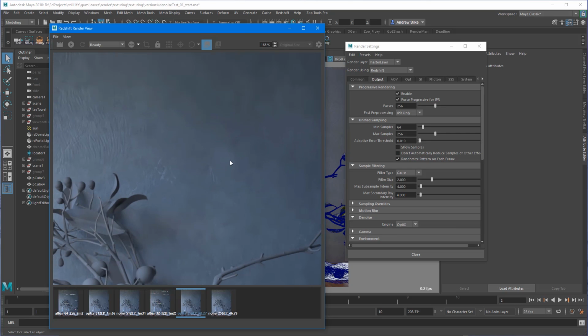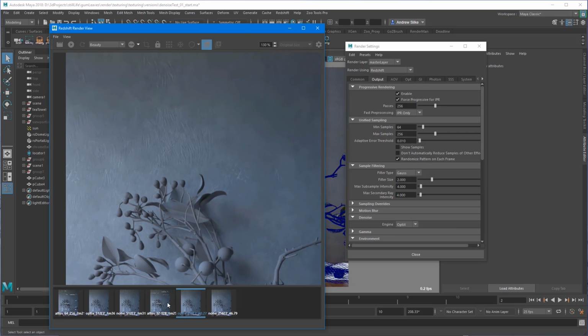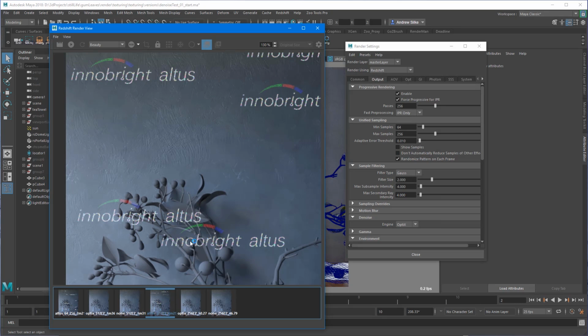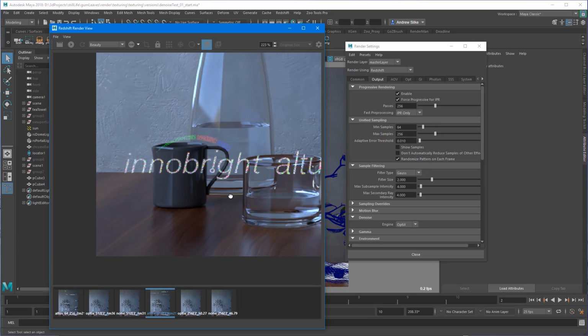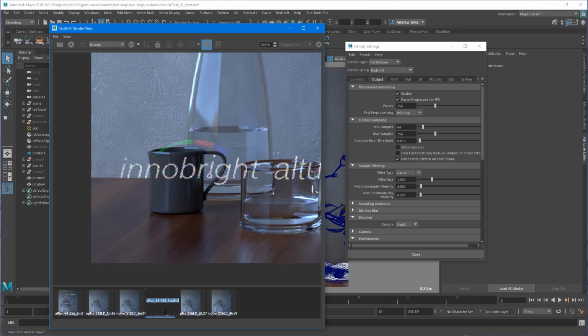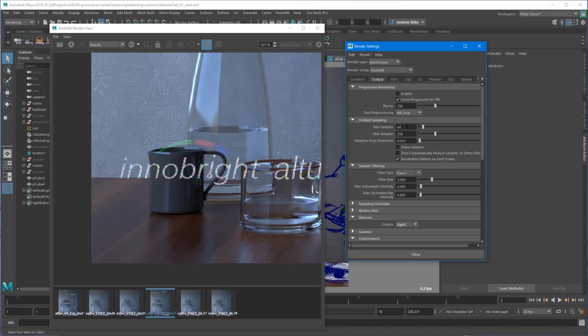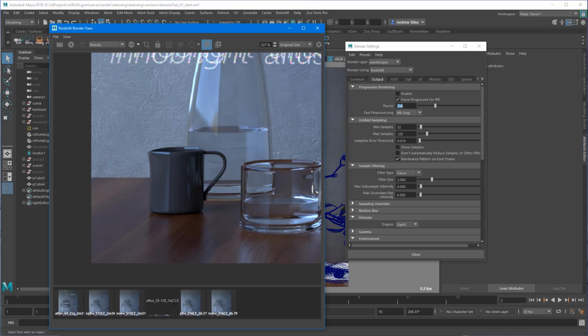Now, Altus being more of a quality denoiser, you'd think that it would be doing a better job, and it does a little bit, but already in this version, and we can have a look down this bottom corner, this is a render. Now we're turning that off, and we're going from 32 here to 128 on the Altus, because we want to go a little bit less than that, and it's rendering twice and then doing the denoiser, so it's going to take a little bit longer. In this case, it ends up being 1 minute and 25, so 50 seconds, 46 seconds, 1 minute 25. It's quite a bit longer on the render times on that one.